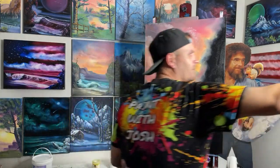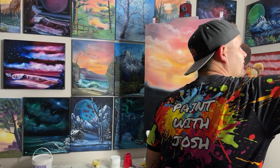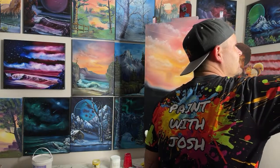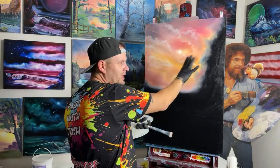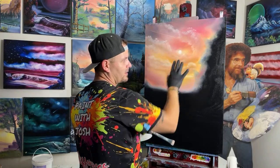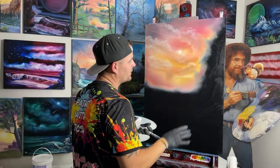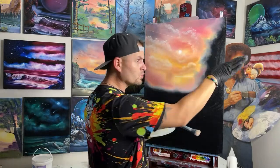I'm gonna have to adjust my own camera down so we can see the rest of the painting. If you guys wonder why I'm looking over to the side, it's because I have a TV over here that shows me your view, right? From my view, it's very blinding. All this black is very white to me because of the glare of my lights, right? So when I look over at the TV, I get to see what you guys are seeing. So it's like a trifecta view of looking.